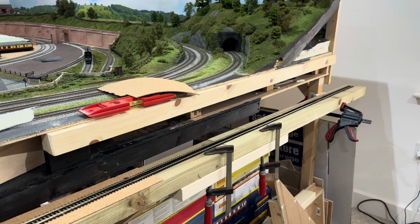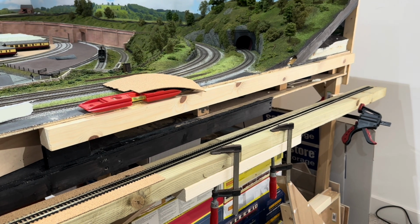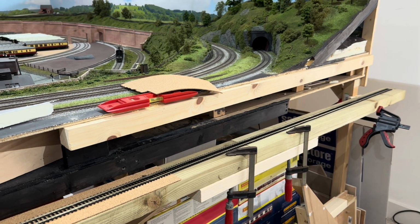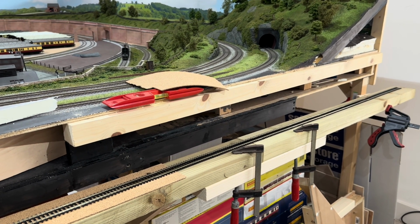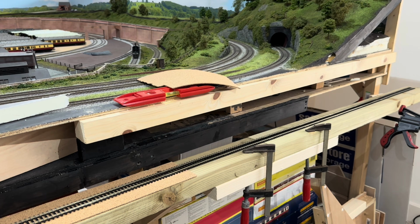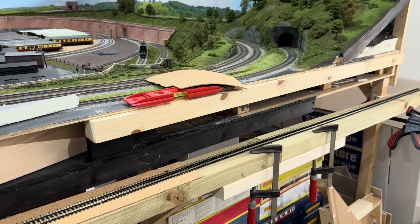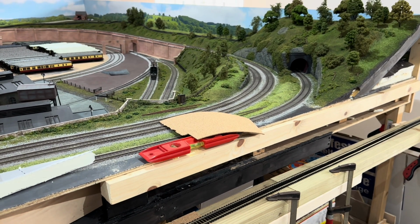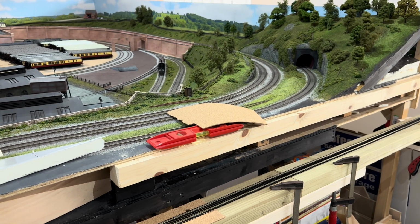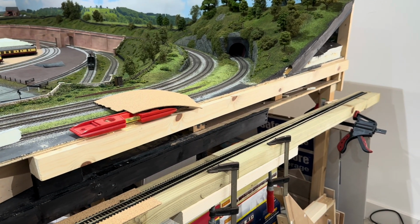I've just added a makeshift extension onto this incline just to extend the track by about another 4 foot, just so I can get a longer rake on, just to see how they pull. Now I know if there was a helix there, there'd be a curve going under the baseboard, which obviously adds extra stress and strain onto the loco, but this should give me a good idea, hopefully. I know the diesel should be fine. The incline I've got up there under that tunnel is actually a 3% one, and the diesels get up no problem. The steamers are okay with 5 coaches, they struggle a bit with 6. So I'm thinking this one, well, we'll try it and see, eh?